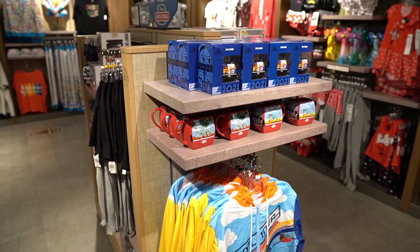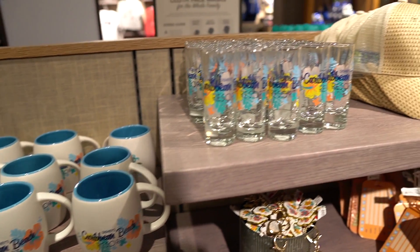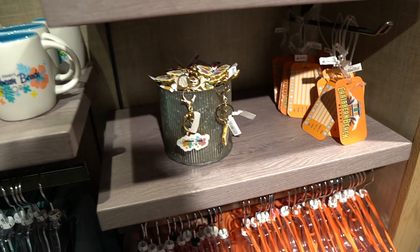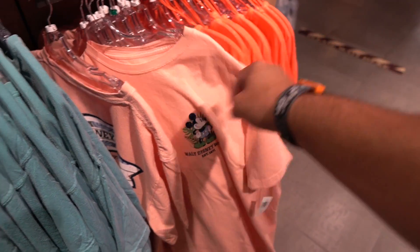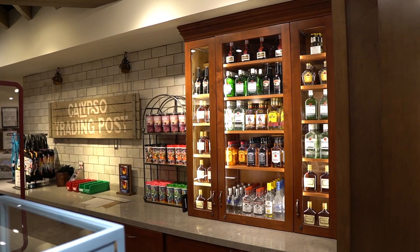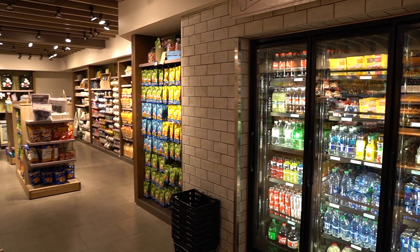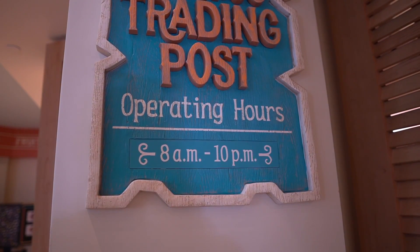You can find a ton of Disney Skyliner merch in the gift shop along with resort-exclusive items — a coffee mug, shot glass, hat, luggage tag, keychain, and t-shirts. You can purchase your resort refillable mugs at the register and find some alcohol and wine behind the counter as well. There are lots of grab-and-go snack items. The gift shop is open from 8am to 10pm. Also, the grab-and-go location is open in the mornings for coffee and espressos only, and they are currently not offering the Coca-Cola Freestyle machines.